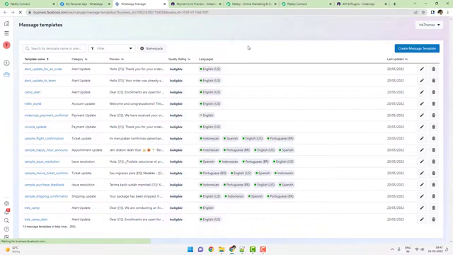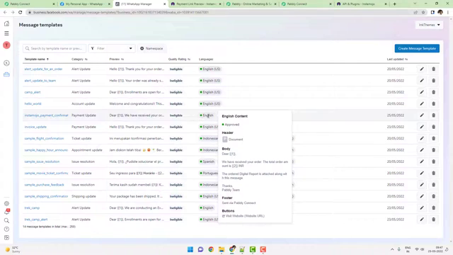So what I will do is I will just click on reload page to see where is my message template right here. And you can see the Instamojo payment confirmation is actually approved in real time. So it is an automated approval. I didn't wait even 5-10 seconds. It was done right away. But you can see it is approved right here, which means we can essentially start sending messages right away.